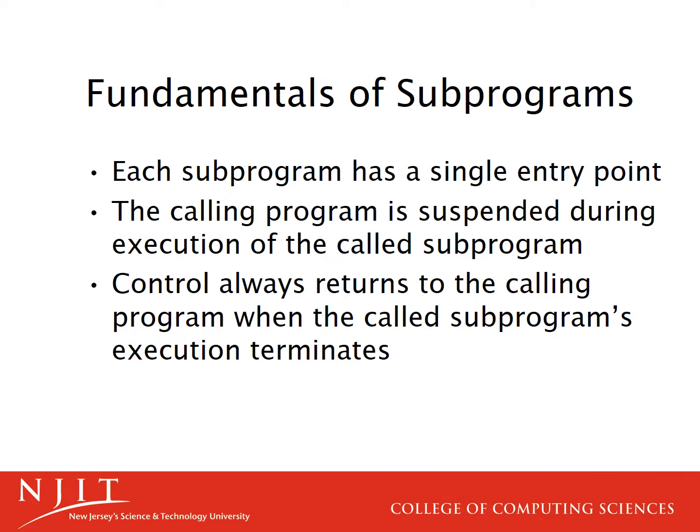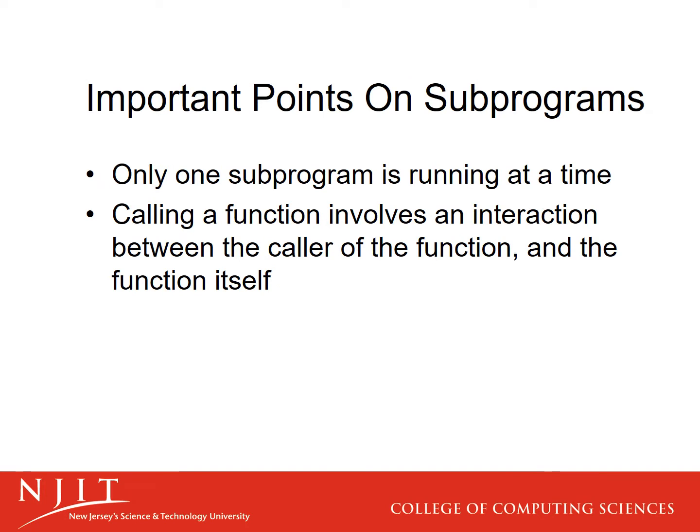So you run your program. When you invoke some subprogram, you stop so that that subprogram can run. You sit and wait for that subprogram to be finished. And when it's finished, you pick up where you left off. So only one function can be running at any given time.